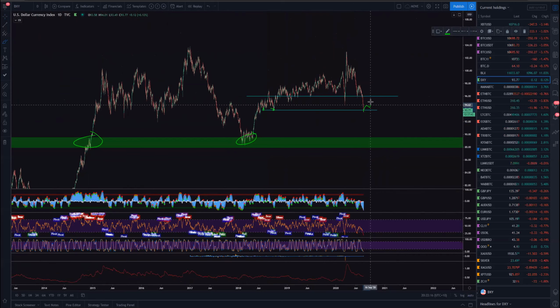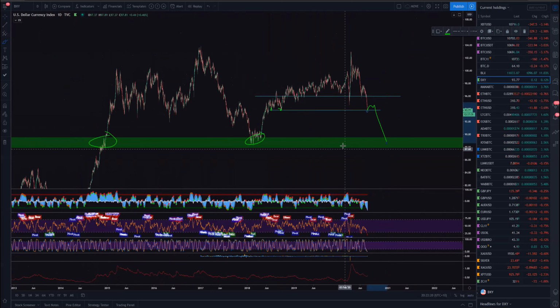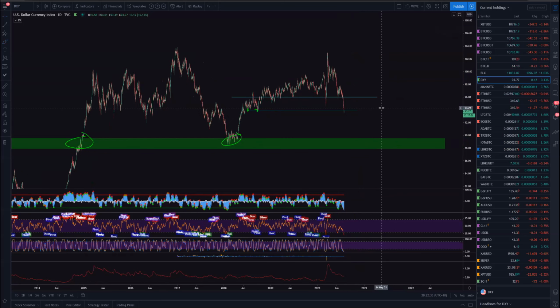As explained in the video on Monday, this is the key level through here for me. I think it might bounce here, have its final bounce, and do something very similar to this, and you have your Elliott wave to the downside play out. Something like that would make a lot of sense to me. I just feel like with the Fed printing constantly, gold pushing so hard and silver pushing so hard, it's going to be tough for the DXY.